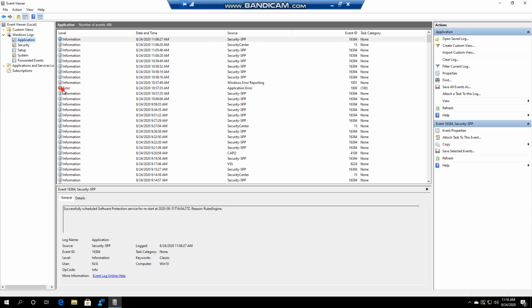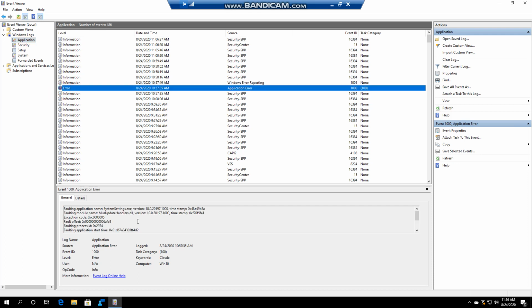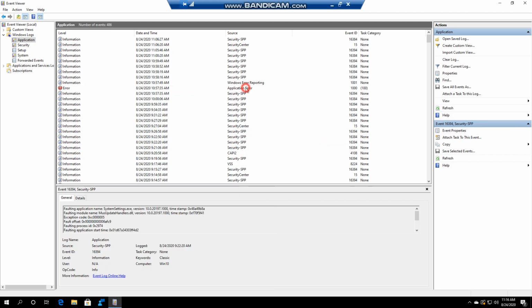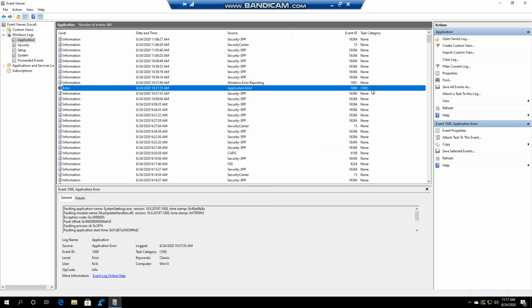So for example, you see an error. Now in one of my previous videos in Windows Insider Preview 20197, the app system settings, if you go here and you click on settings, it crashed while I was working in it. So that's what it logged.